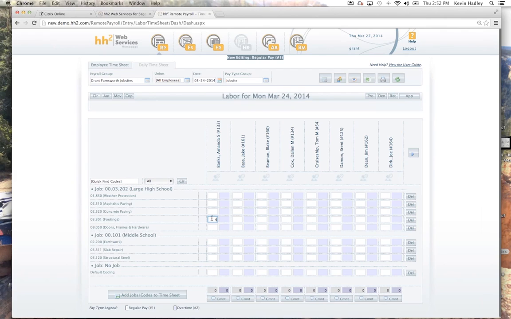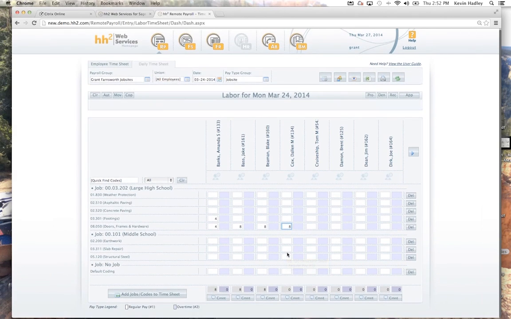And let's say that Amanda Banks here, the first one online on Monday, worked 4 hours doing footings and 4 hours doing doors. And if Jake worked 8 hours there, and we had several other individuals doing that as well, I can just simply type in these boxes. Now, these boxes that you see here represent pay IDs in Timberline, such as regular pay and overtime.